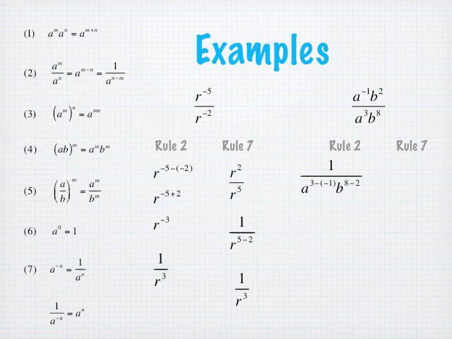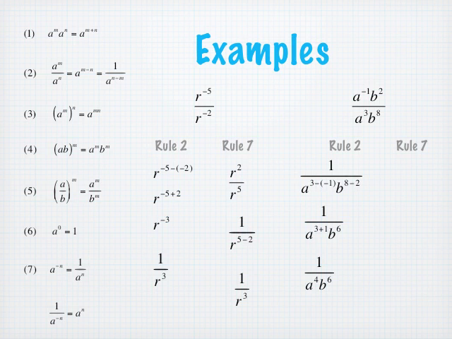Again, if you wanted to do standard rule 2, that would be absolutely fine. I just didn't want to do this example 3 ways. 2 ways is plenty. Okay, this would give me a to the 3 plus 1, or 1 over a to the 4th, b to the 6th.